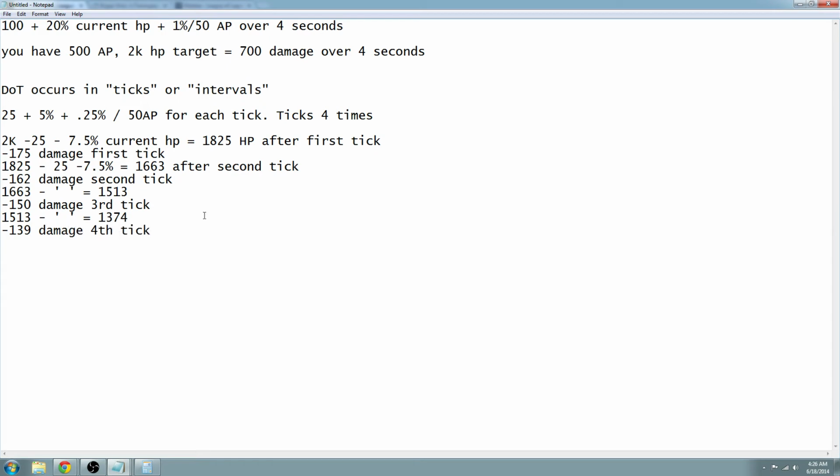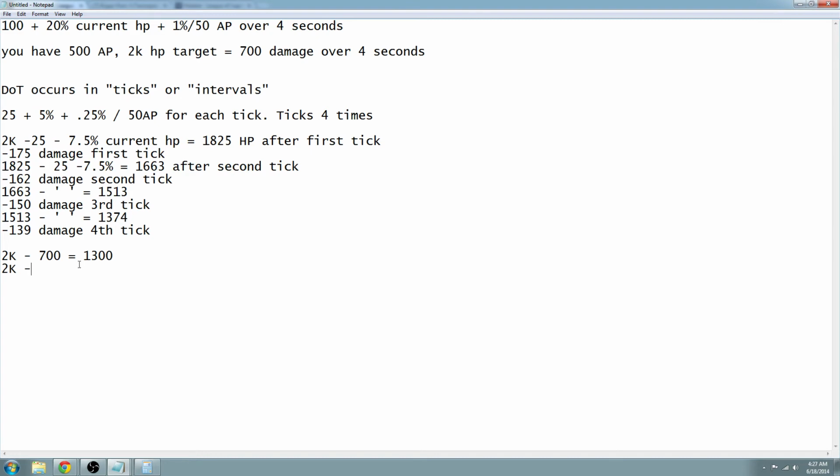Okay, 1374 looks pretty close to 700 damage. Let's take a look at what people are predicting would happen with this previous estimation of just plugging in the numbers and saying it's 700 damage over 4 seconds. 2k minus 700 damage equals 1300. I hope you are able to do math at an elementary level. Is that elementary? I feel like pre-algebra started to hit around middle school. But regardless, that's the estimation of how much health you would have left by a lot of the forums and theory crafting and complaints about the Nidalee Trap.